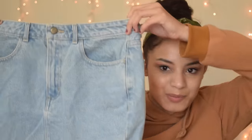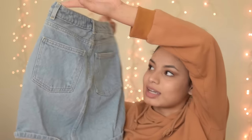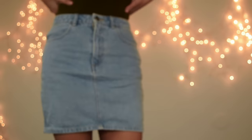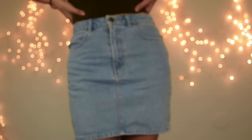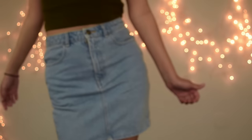Starting with the actual clothing items, we have this American Apparel denim skirt. It's a light wash in a size medium, which I am — so lit. It just looks like this. It's like high-waisted, with a vintage worn-looking look, but then it's like this really thick, sturdy material. So yeah, I love that.